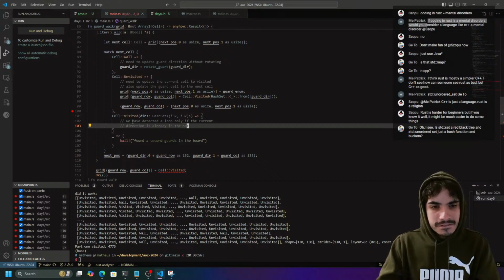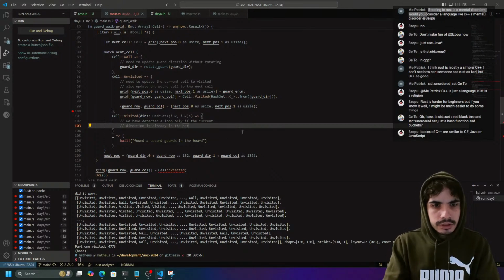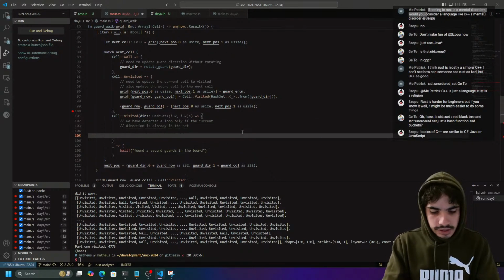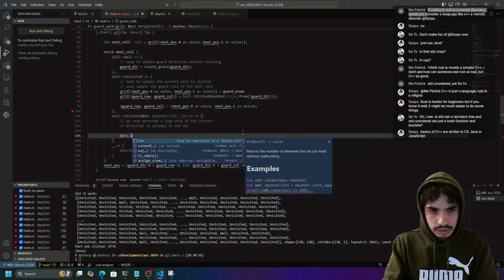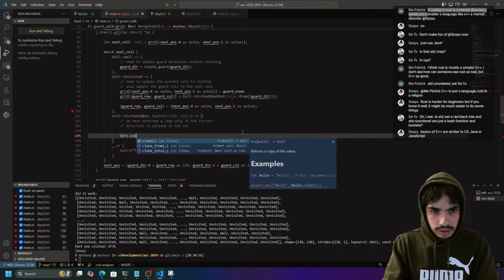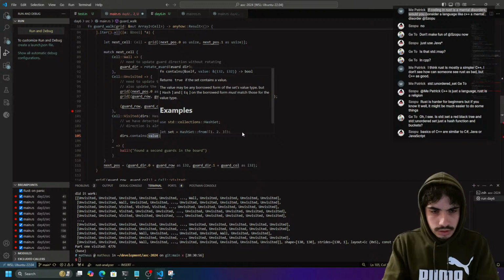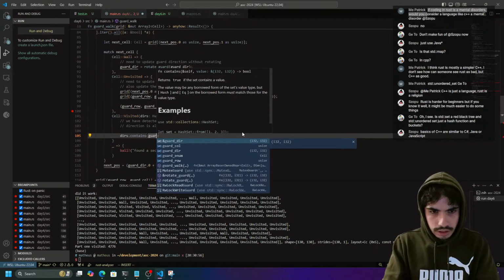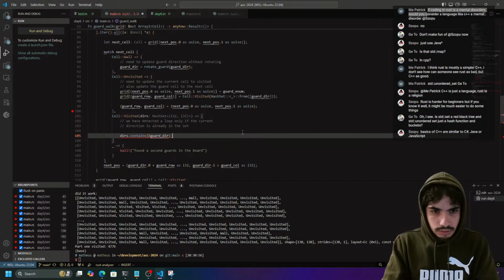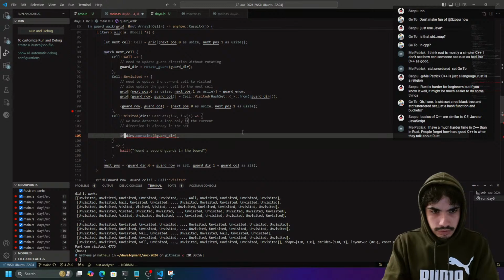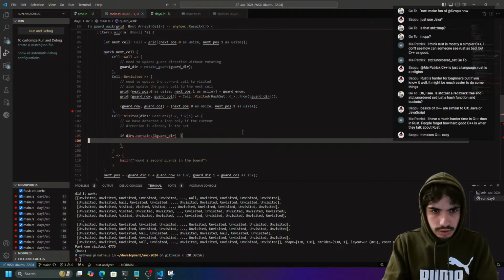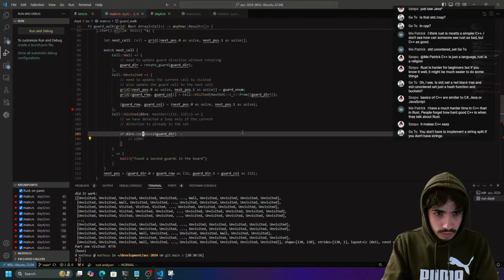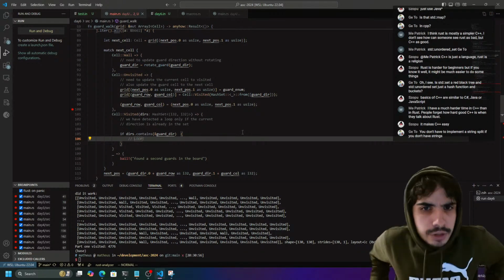But yeah. So we have only if the current. Okay, so we have this here. So if this dot contains the current guard direction, right? If that contains the guard direction, loop. We have a loop here.